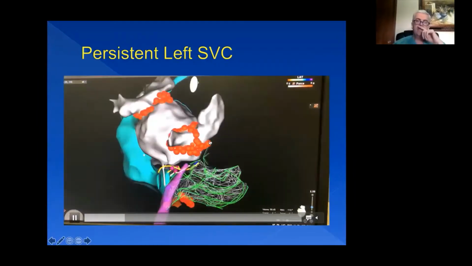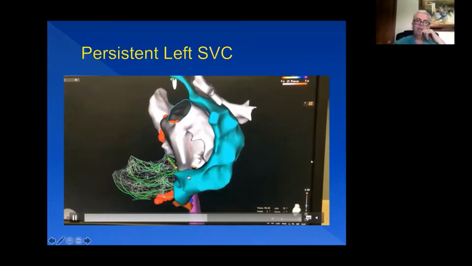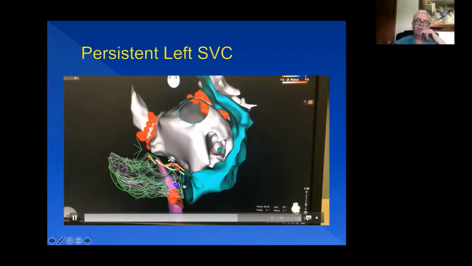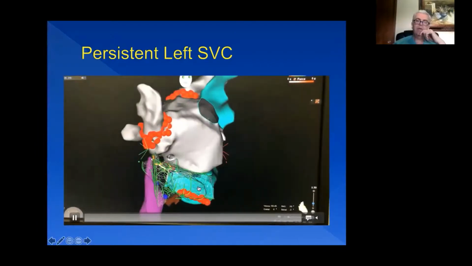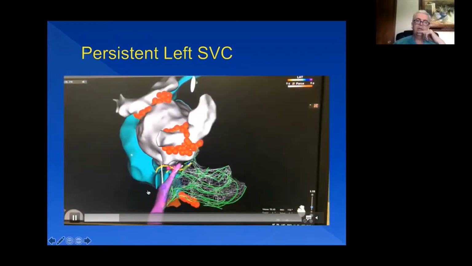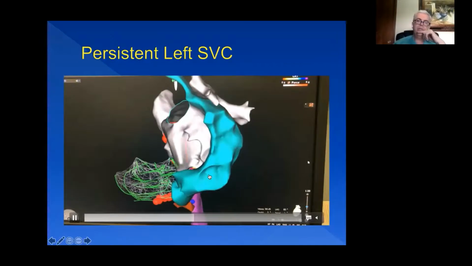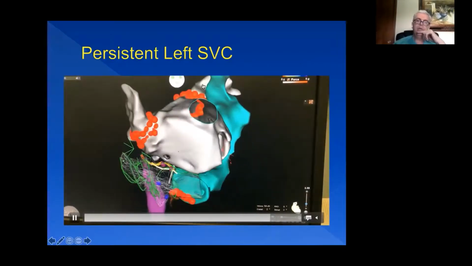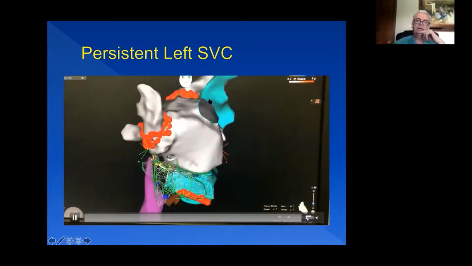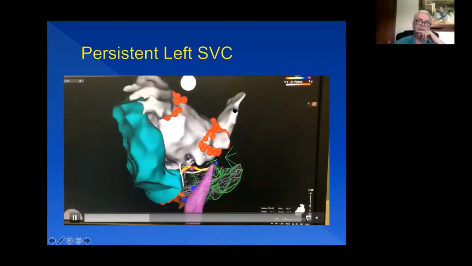And this is the ablation we did. This is the left atrium, and this is to highlight the coronary sinus. We go inside the coronary sinus and we create a 3D reconstruction of the coronary sinus. This is the green color here, and you can see and appreciate how large this vein is, going in between the pulmonary veins on the back and what's supposed to be here, the left atrial appendage.